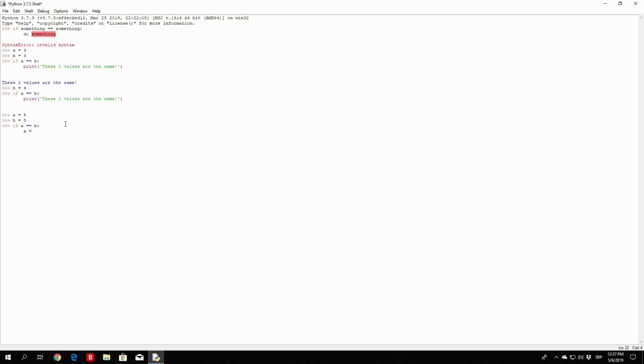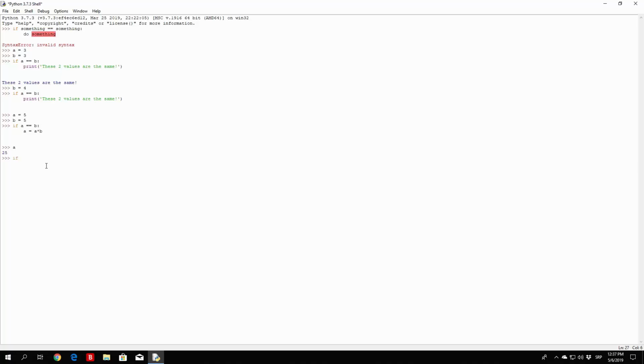A equals A times B, which will basically make A, after this if statement, equal to 25. So we can do it like this. Press enter, our if statement has finished, and if I just type A here, you can see right now A is no longer 5, A is now 25. So let me just check right here. You don't really need to always use this equal, you can use something like this.